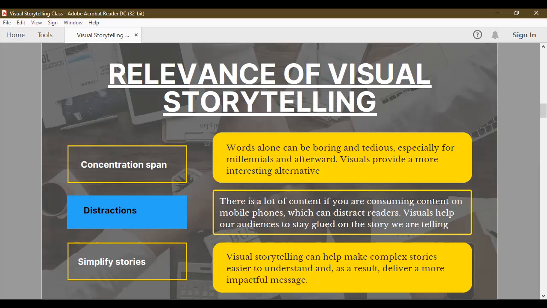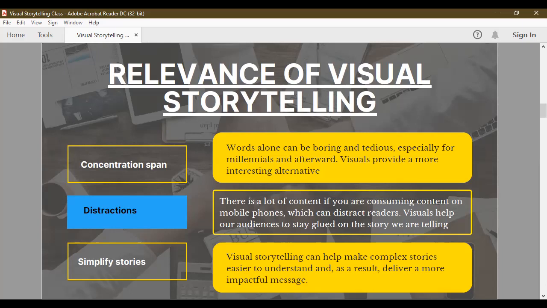Another reason why we want to add visuals to our stories is it simplifies certain things. If there's something complex happening, visuals like infographics, for example, can help break it down. They can help us understand what's going on visually. So for example, if you want to understand the magnitude of, let's say, a data set that would be very hard to comprehend. Right now I can't think of an example, but if you understand what I'm saying, it helps to simplify things when you see them with your eyes rather than just reading about them.